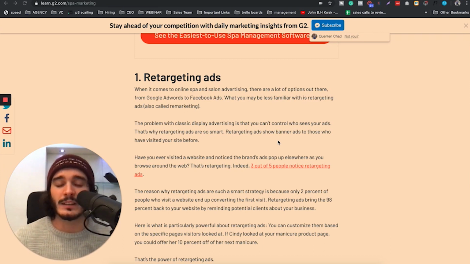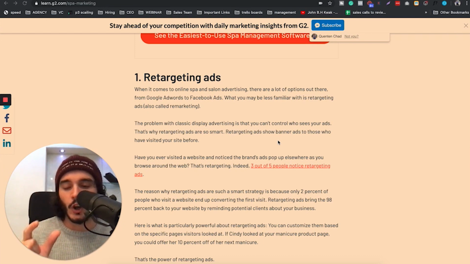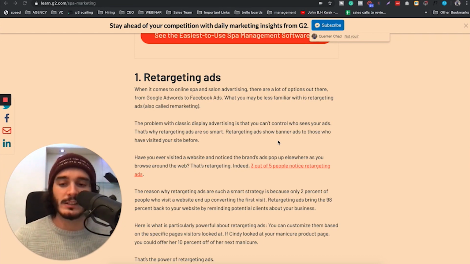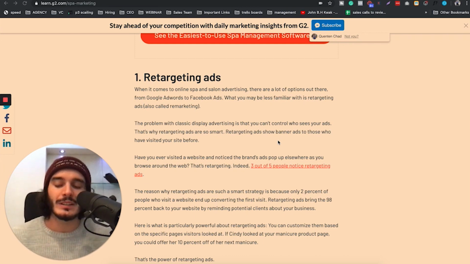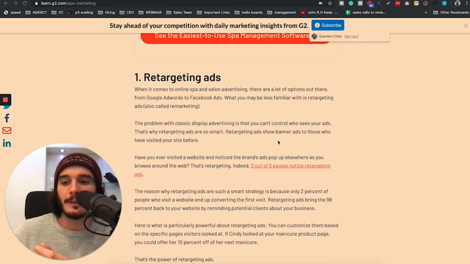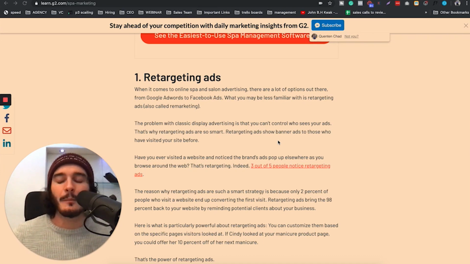And what's cool here is if you don't know what retargeting is, basically it's this piece of code that you just put on your website. It's super easy to do. And then anyone who, let's say, Googles your website and lands on your website, if you have this piece of code from Facebook on your website, you can then reach all those people again, but on Facebook.